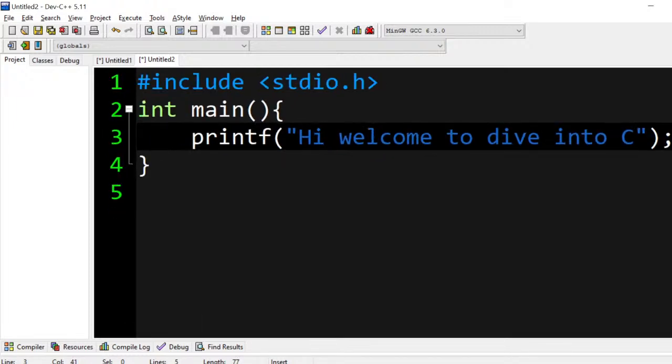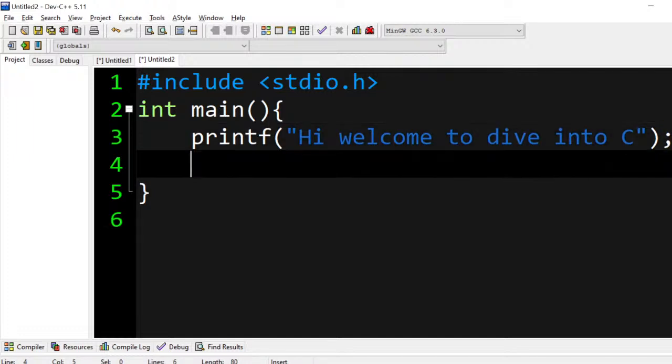One minute, I will zoom out a little bit. Whatever you are typing inside a print function is an inbuilt function. You have to close that with a semicolon. It is an inbuilt one, so you have to do that. Then I want to end here and return zero. It's normal, everybody does this.